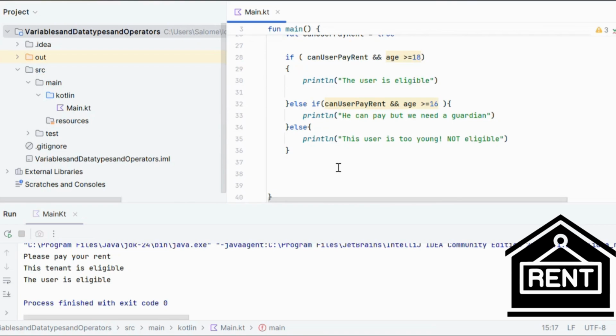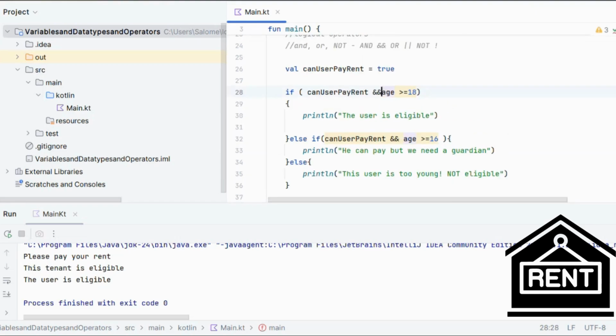So now you can see this logically, where you can use these if else conditions and how they can be used practically. Another thing you can try is, let's turn this to or.